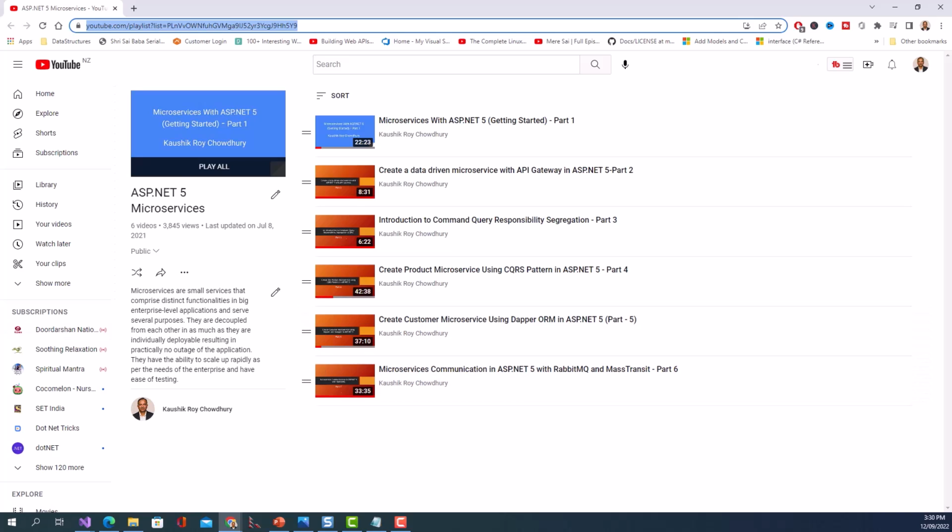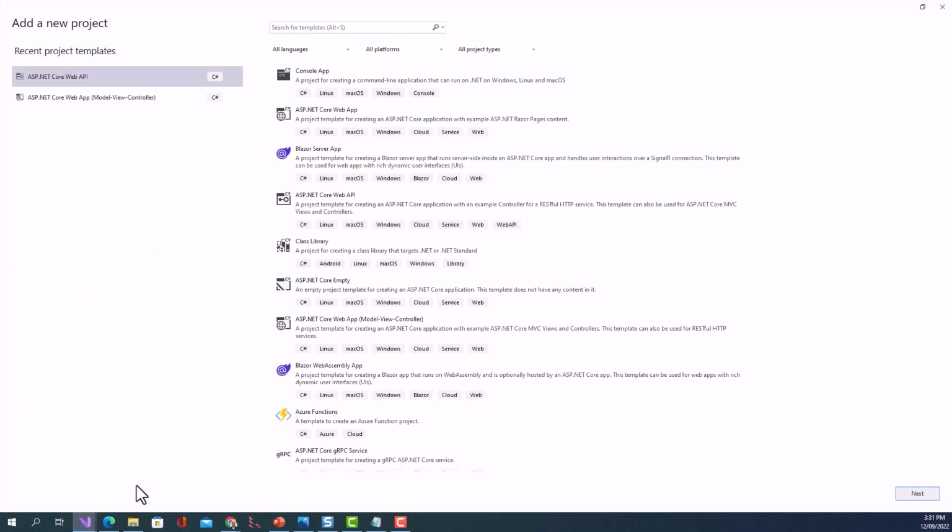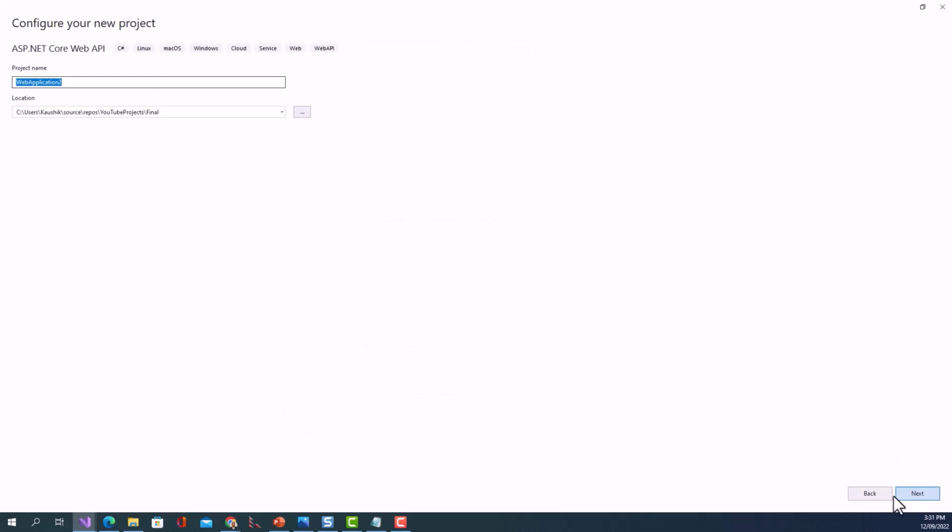Without any further ado, we shall start our journey to create the first of the microservices in ASP.NET 6 and Visual Studio 2022 by opening Visual Studio. Here I will add a new project. I already have ASP.NET Core Web API in my recent project templates, so I click Next and name it Command Center.